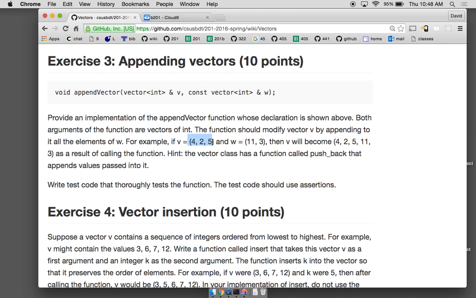So if v were to be these three items together in the container, and w were to be 11 and 3, like this, then the result, after you call the function, v would become this sequence here, 4, 2, 5, 11, 3. So that's how the problem defines the function. And you need to write test code for this as well.